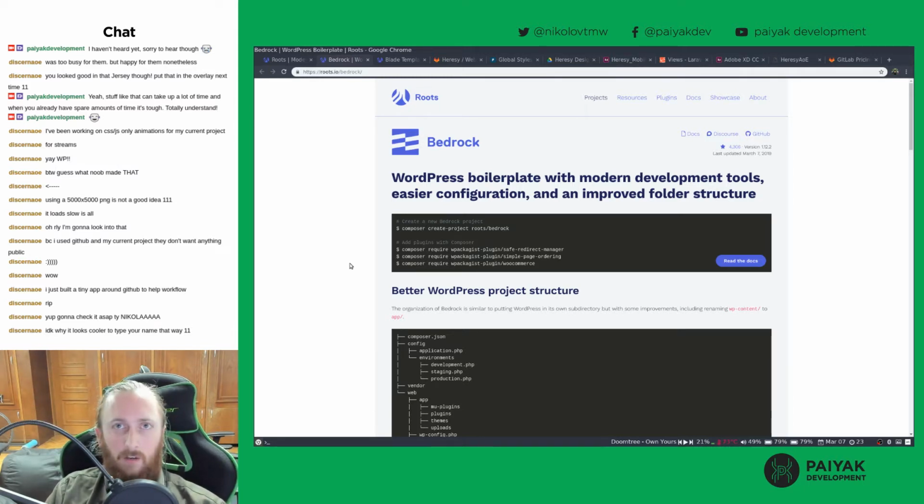The other option that I have used previously is to have one or two repositories, one for the theme itself and another one for the plugin that I usually develop with any custom website. That's nice. The problem with this is if you somehow lose your files and you only have the repository, it's very difficult to restore the whole site because you need to figure out which plugins were active and stuff like that. So also not ideal.